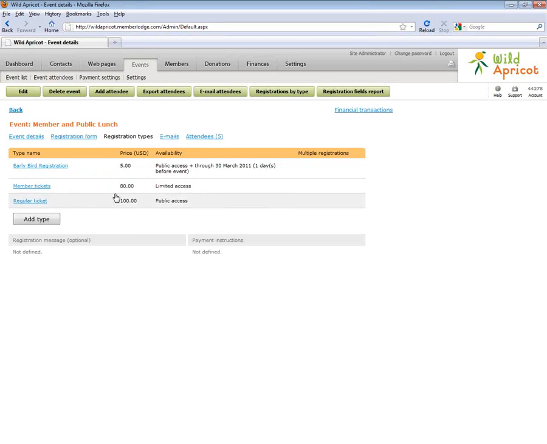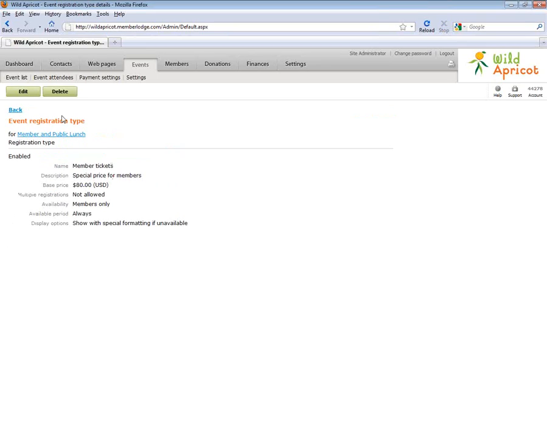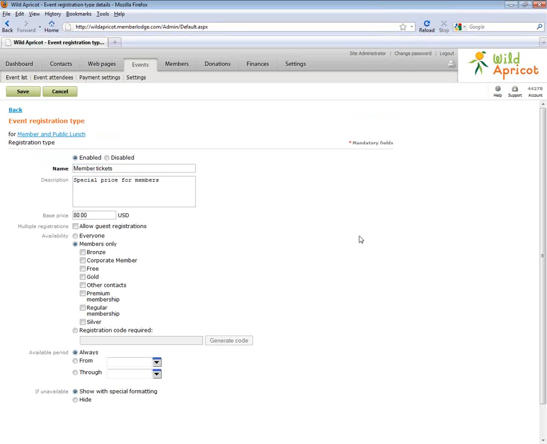And so there we have actually our 3 different registration types. But let's take a look at some of the options for each of them. So you'll notice there's quite the incentive here at $5 to join a $100 event. But that's definitely really just to serve as an example of just how customized you can make all the different registration options.